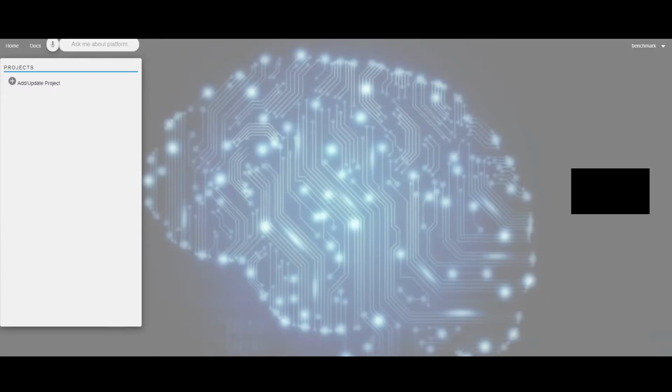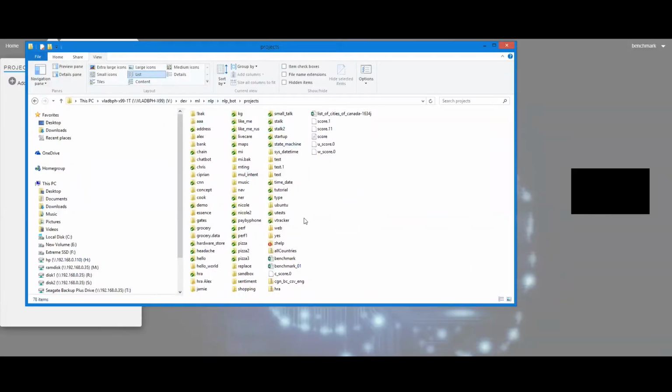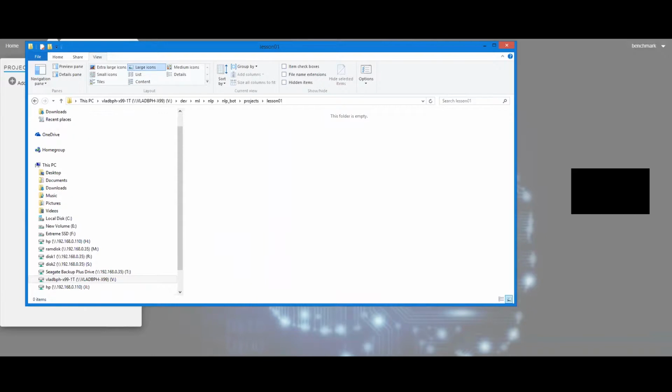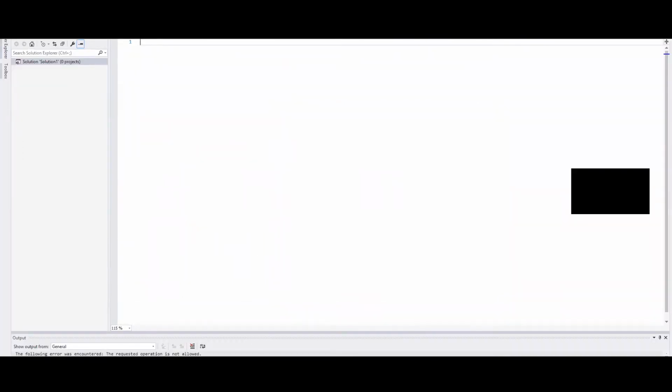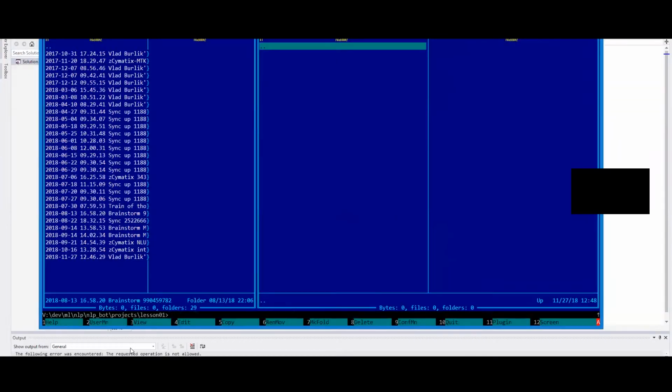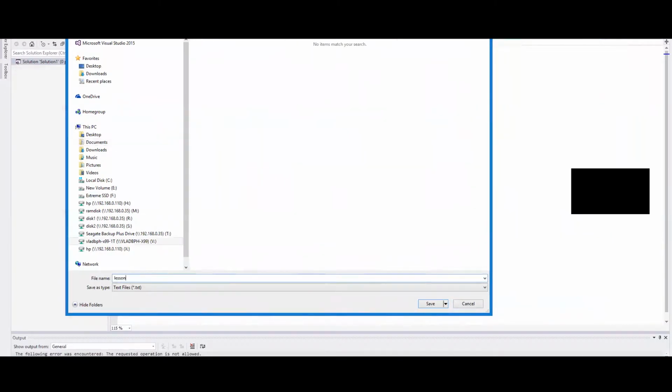So what you need to do is go to your project folder and create a new one, lesson 101. Then you need to use your editor, whatever you like, and create a configuration file, lesson 01 JSON. Please keep in mind the folder name and configuration file should have the same name.